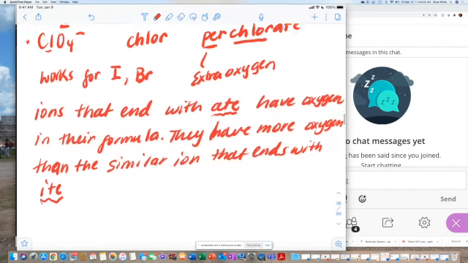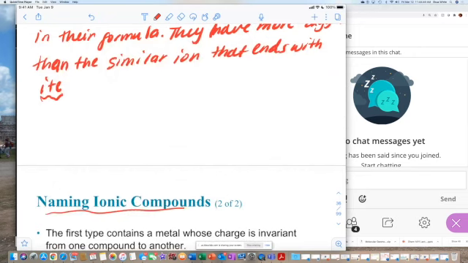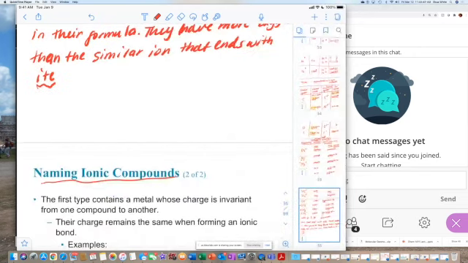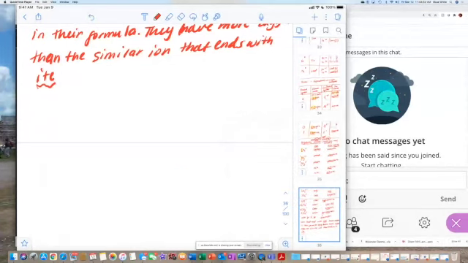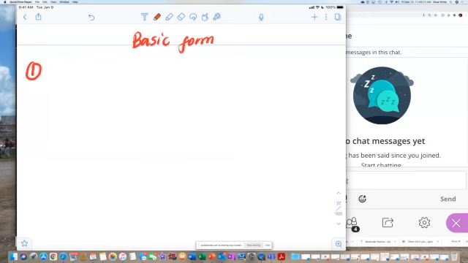Now that we have this, I want to go ahead, because this was my goal, naming ionic compounds, for us to see the naming of ionic compounds. We saw this on Wednesday, but I was hoping that we can see it in context. Remember, there are 5 basic nomenclatures that we're doing as we're naming compounds, especially for your lab. The first, I call basic formats. Of course, the formats do have exceptions, right?